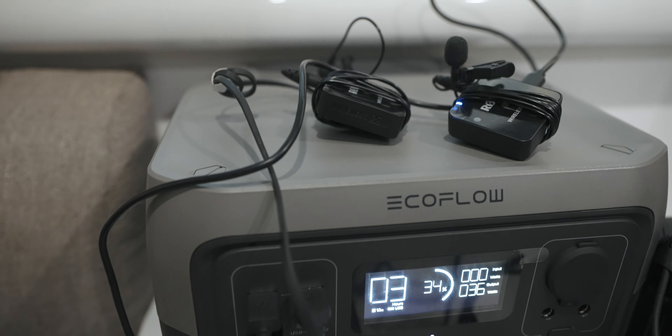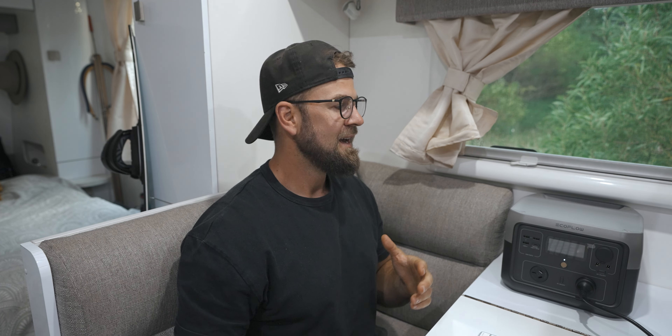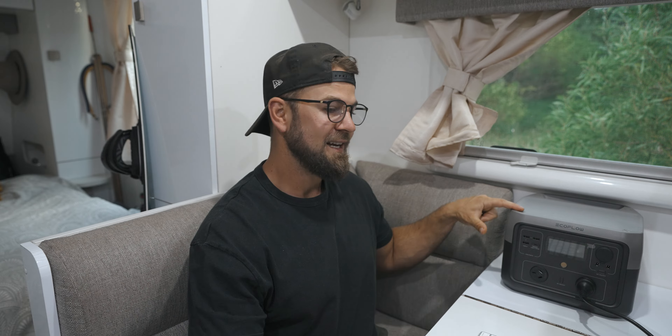The sun will always come out the morning that you leave. But I wanted to check on the EcoFlow and see how it's doing. We've got a phone on charge but we've charged everything else — all the drone batteries and the Sony batteries are charged — and it's on 41% remaining. That's nuts. In an entire camping trip where we've had it going full and everything charging pretty much all the time, it's only used 59% of the battery in two days.